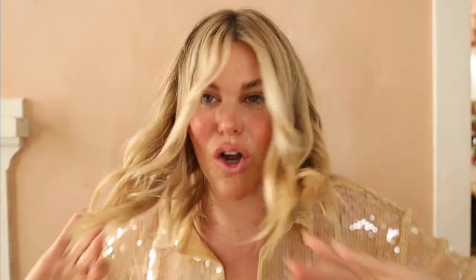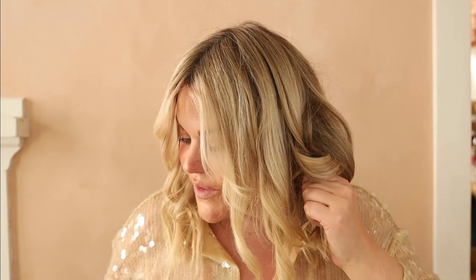Now my hair is all curled. This is what it should look like — it's giving a little bit of 'wet dog,' which is actually what I'm going for. When I brush it out, it'll look just perfect. The first style I love to do, starting with curled hair, is just a deep side part. You can add little clips, but it's just that little va-va-voom. I may use a curling iron to help shape the parts, but essentially I'm just going to do a deep part for that old Hollywood glamor.